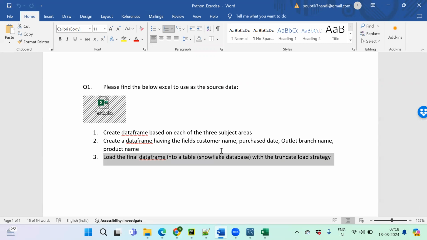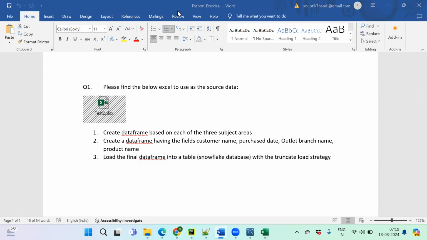If you are stuck at any point, you can send it to my mail ID. I'll be checking that one. And in the next class, or I'll be giving 1 or 2 more days to solve this. If you are stuck at any point, then I'll be solving the exercise during class.